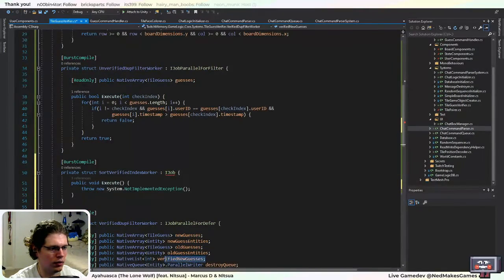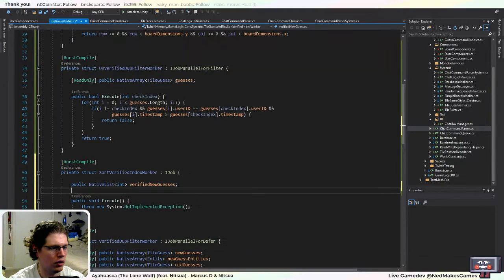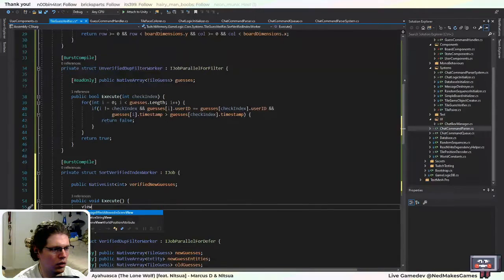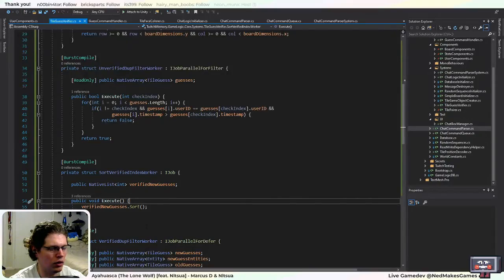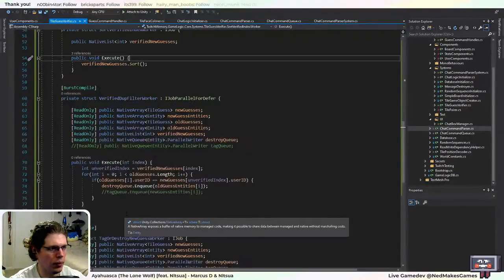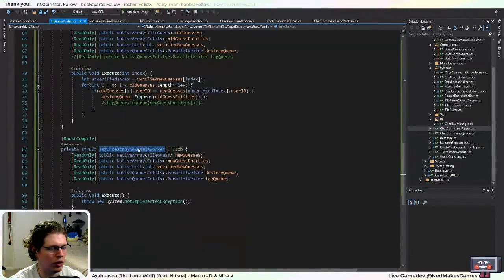So this would just have this... I guess it wouldn't be read only, it'd be read and write. And I think it has a sort. Yeah, do I need to... So probably if I don't pass it anything, it will just sort the integers ascending. Okay, so this runs, and then that way this and this one can run in parallel.